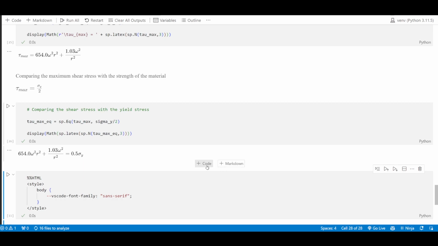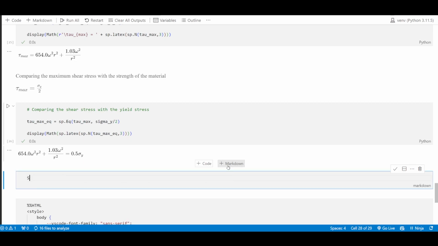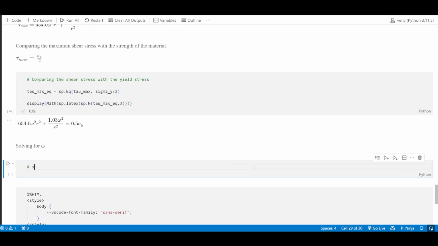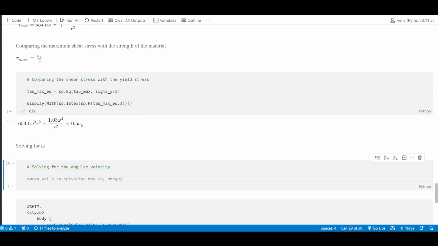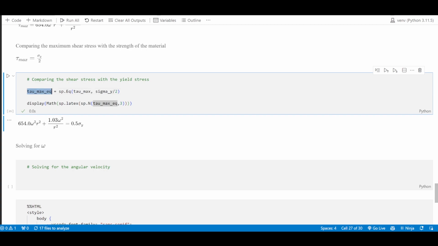So we need to solve for omega, solving for the angular velocity. For this specific case, let me write the comment again: solving, well, it's not critical speed, but for angular velocity. And I need to solve from this tau max equation, as I called it.